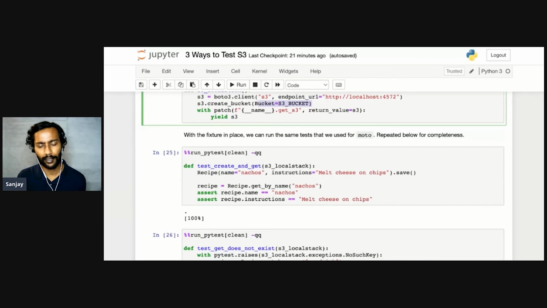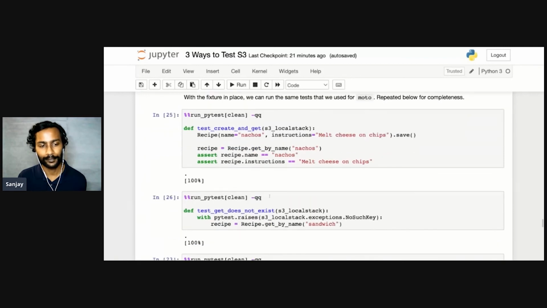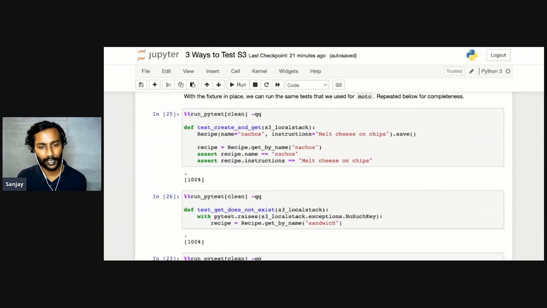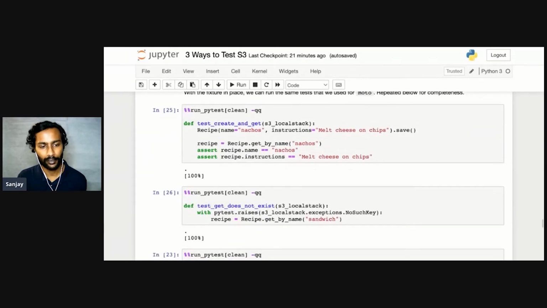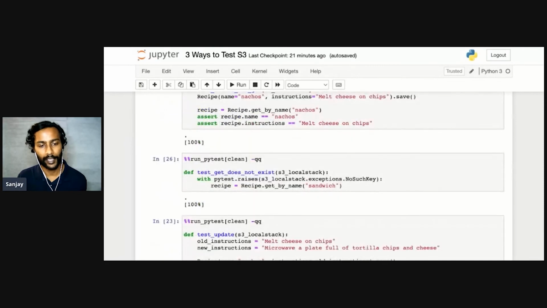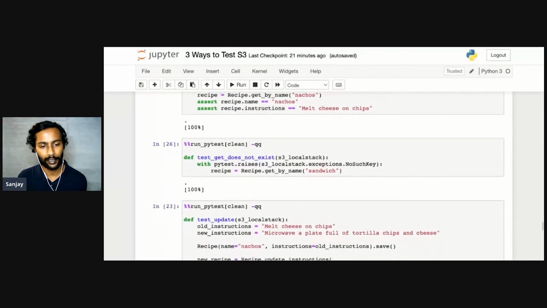And I think this is a really powerful property: when two libraries do a good job of implementing the API, one way you can tell that is that you can actually swap them out and you don't see any behavior changes. So I'll just scroll through these tests here to show you that they're the same. And all of this code is also available on my GitHub.